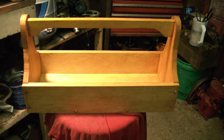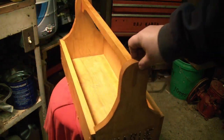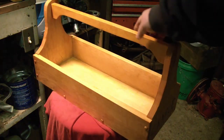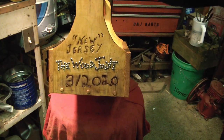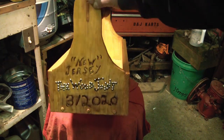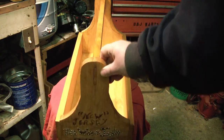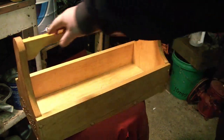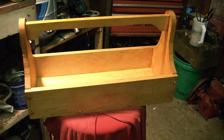Hey Toolarinos, just thought I'd drop a quick video to show off my uncle Chaz's tool caddy. He made this in March of 2020 just when COVID was really setting in, and he added some embellishment which was pretty nice. Very stout, feels very sturdy and stable. New Jersey, the wood joint, 3-20-20. And I like the way the handle was put in with this kind of a slot. Pretty nice. So I guess that could be my uncle Charles' tool caddy entry even though he didn't make it after the challenge, but hey, what are you gonna do?